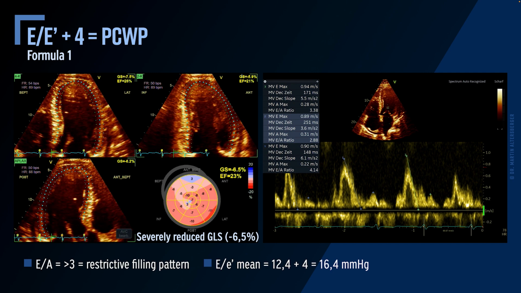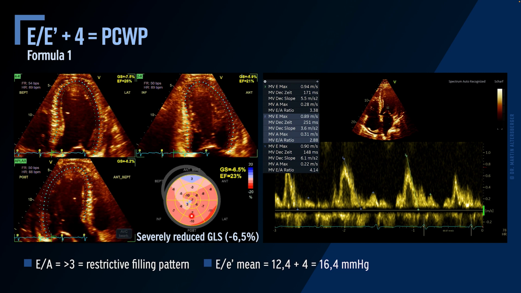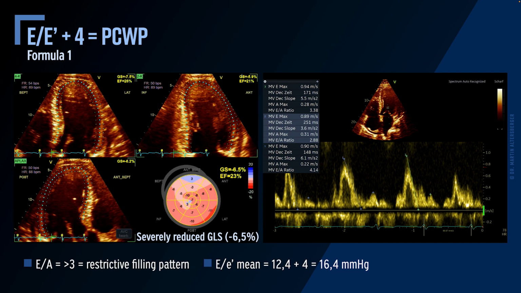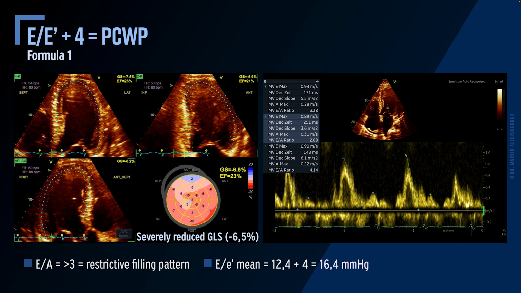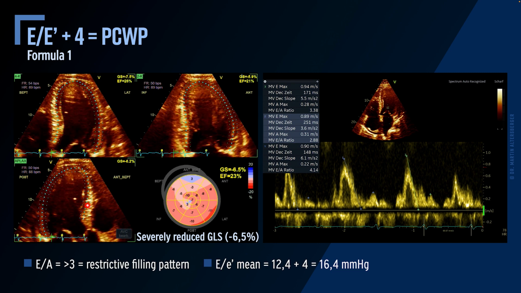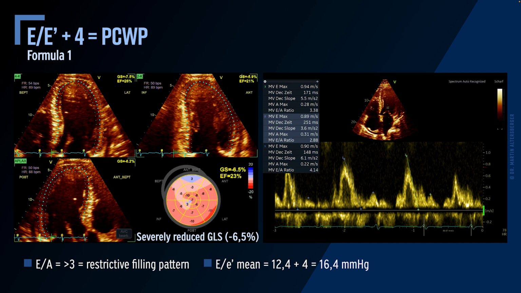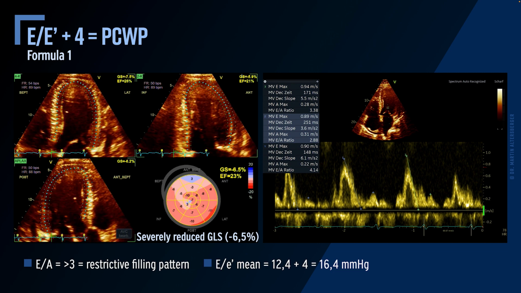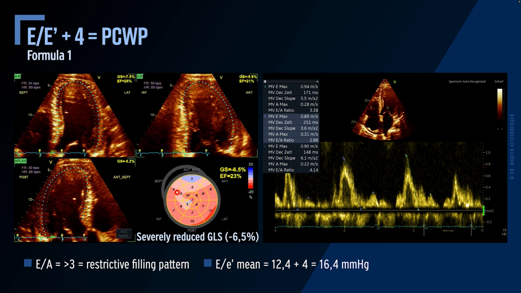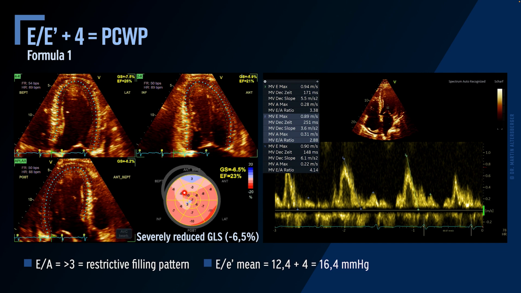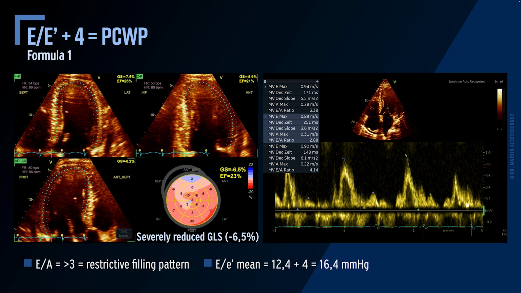Furthermore, you have the bullseye. In the bullseye, you see the individual segments, and basically all the segments show a reduction in the longitudinal function. You can also eyeball this so you can see that longitudinal function, especially in the septal regions, is severely reduced. So basically here is no longitudinal function present. You see that there's a radial contraction and basically no longitudinal contraction. That you can see in strain as well. So especially in the septal regions, it's even more severely reduced compared to the anterior regions, where you can see there is a certain degree of longitudinal contraction still present.